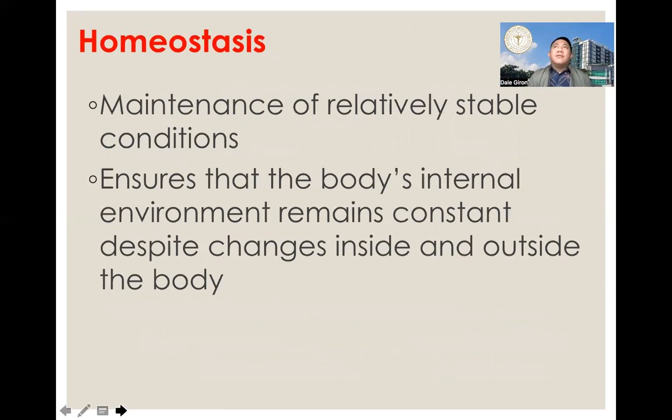Okay, now, for us, no, anatomy and physiology is normal structure, normal function. We are actually maintaining homeostasis. No? The movement of the blood in the blood vessels, the movement of our arms, upper bodies, lower extremities, the way we walk, the way we talk, they're all normal. That is because we are in homeostasis. We maintain relatively stable conditions. Now, what else? It ensures that the body's internal environment also remains constant despite changes inside and outside of the body. That is maintaining its balance.